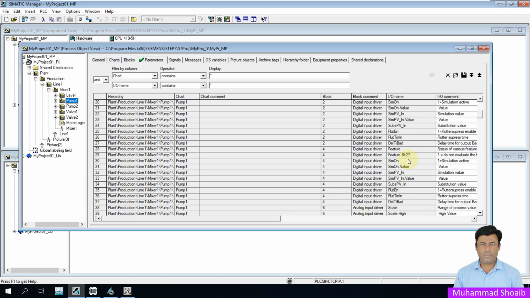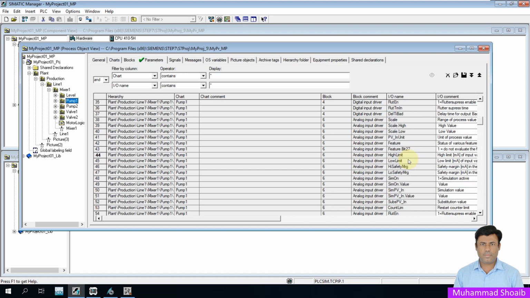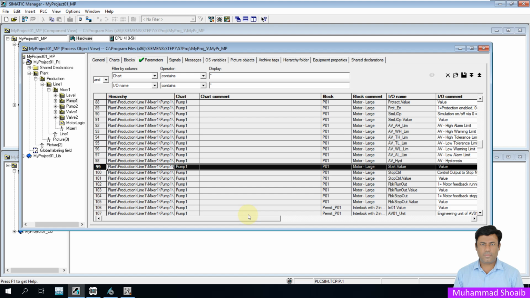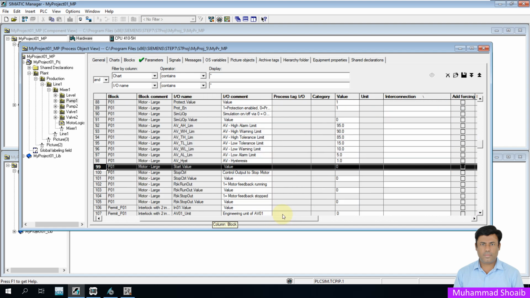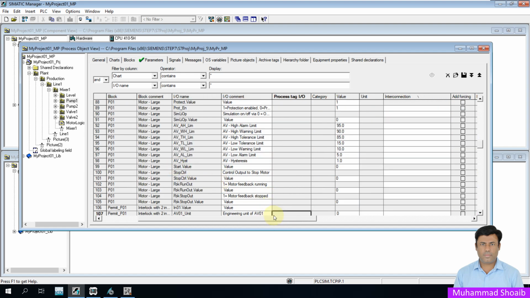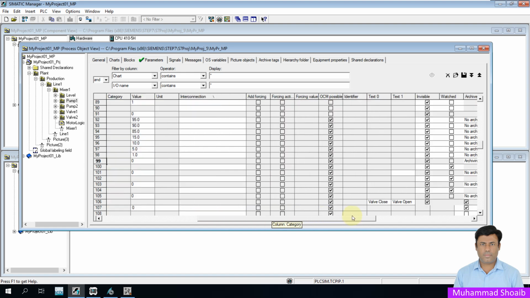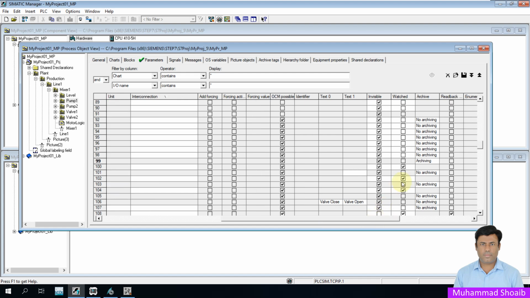For example, I want pump start. So you can see pump start dot value, and here you can see archiving is already selected.